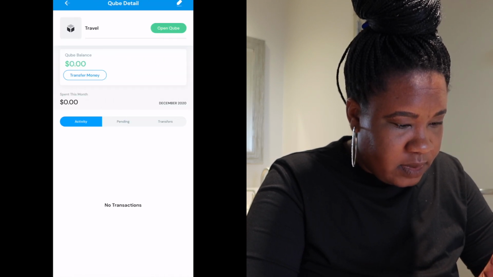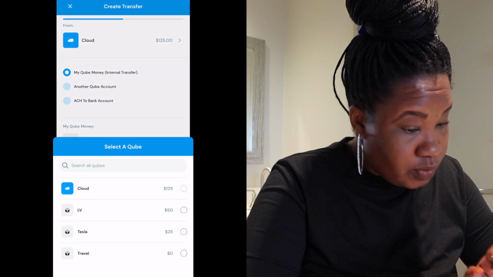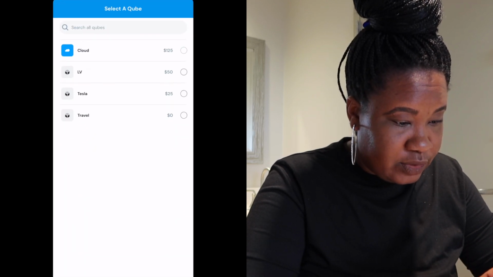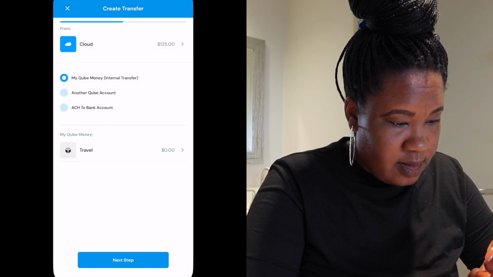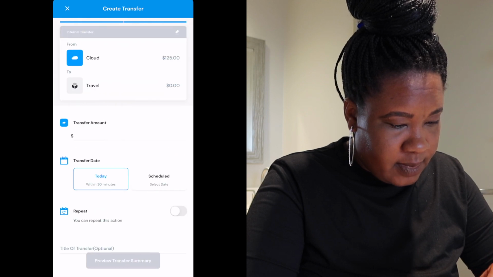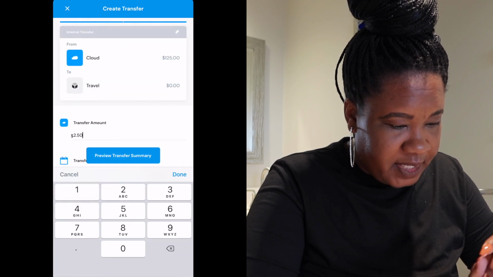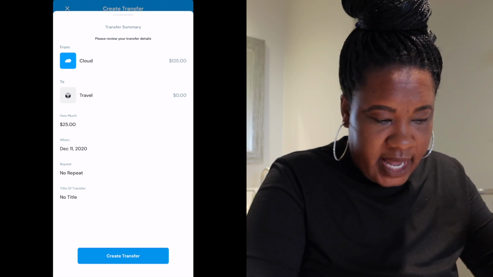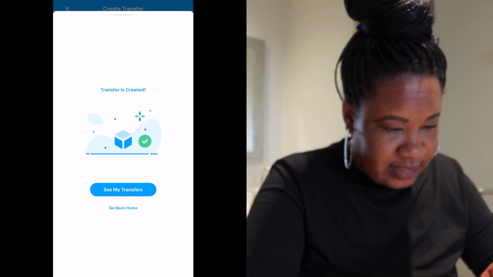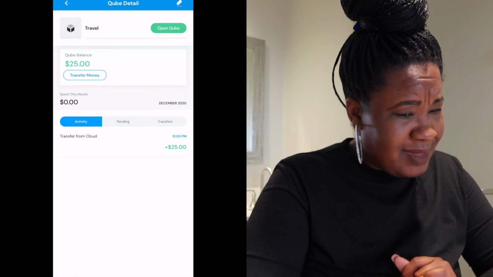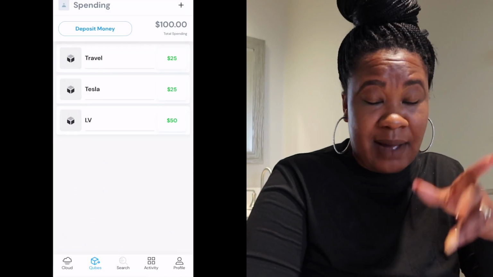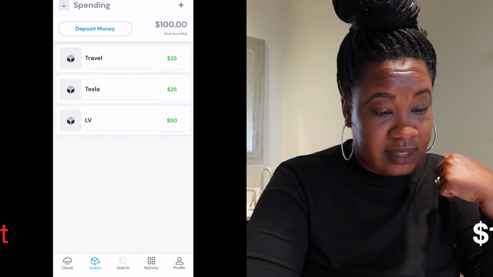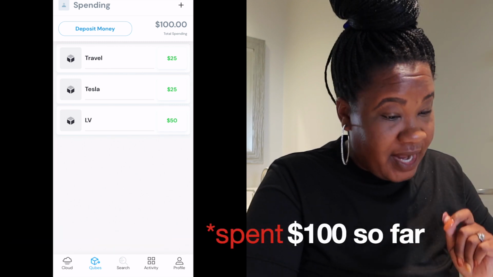And so I'm going to insert, how much? $25 into this Qube. And I'm really glad that I already transferred like a set amount of money so that I can go ahead and boom, start adding money to these Qubes. So far I'm liking this. So you can see up the top, it tells you have $100 left to spend. And so let's keep creating more Qubes.